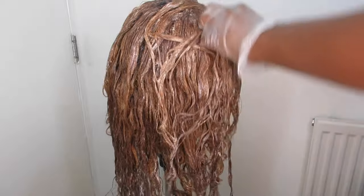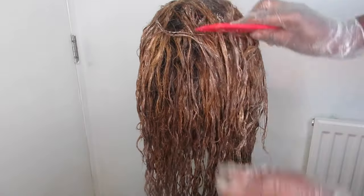I'm going to use a Tresemme shampoo and Tresemme conditioner. So guys, I left this bleach on for like 15 to 20 minutes.